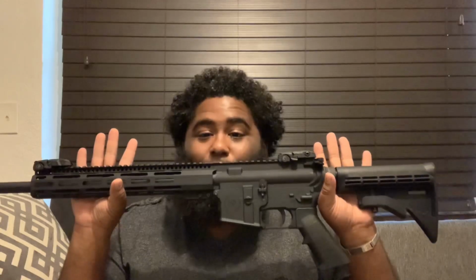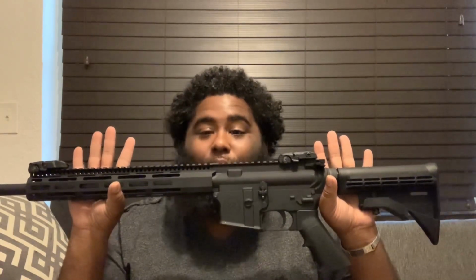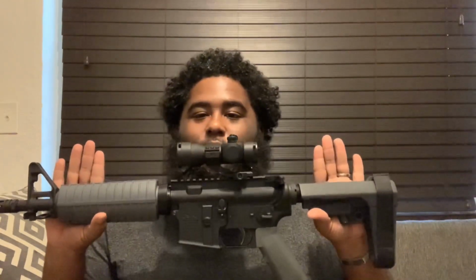Everyone has this. So I know you're probably thinking, what the hell is he talking about? You talking about this AR-15? No, I'm not talking about this AR-15. I'm talking about this. This right here, this is called an AR pistol.